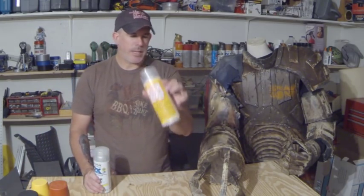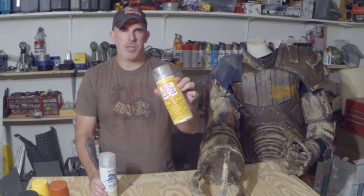So after you get everything detailed, after you get everything painted, then you want to go in with some clear coat to keep that thing from rubbing off. You've got gloss or you've got Mod Podge, which I like the most, which is a matte finish. I mean, that is pretty much the tools that you need. Hopefully I did not miss anything. However, we got a belt to work on.